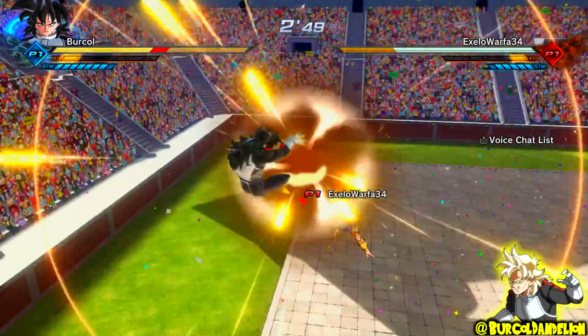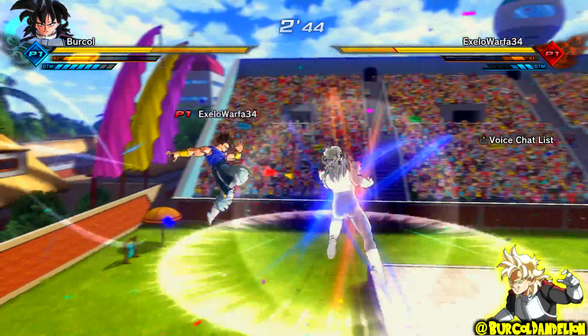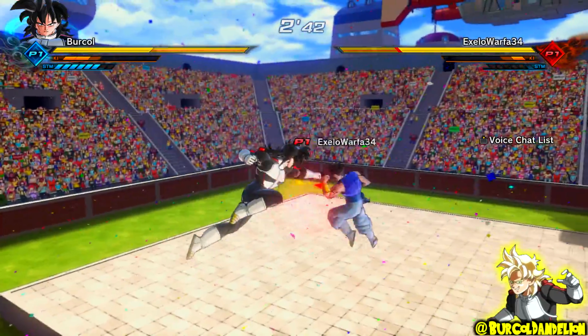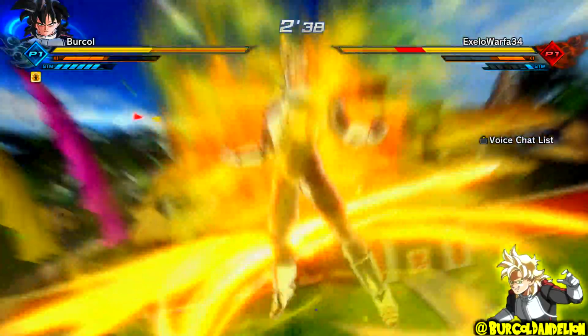But as soon as the picture did come back, I wanted to knock him away so I could have a look at what attacks he had and how to prepare for them. And here I unintentionally made him vanish, and again I wanted just to knock him back so I could see what attacks he would use.